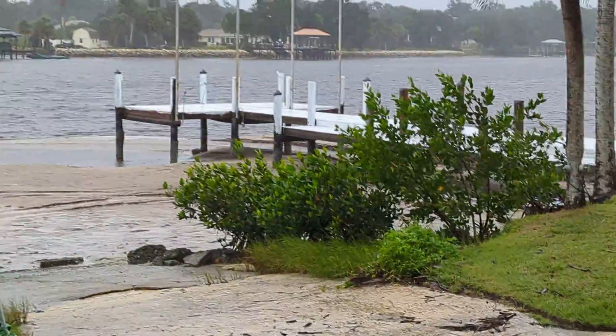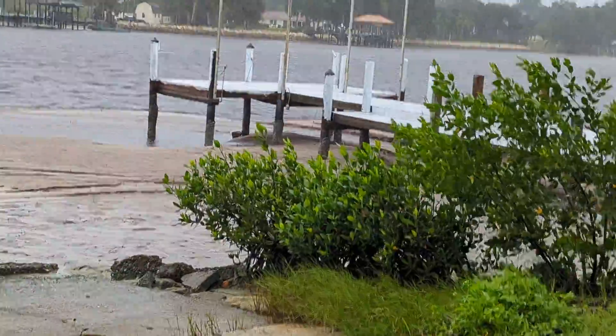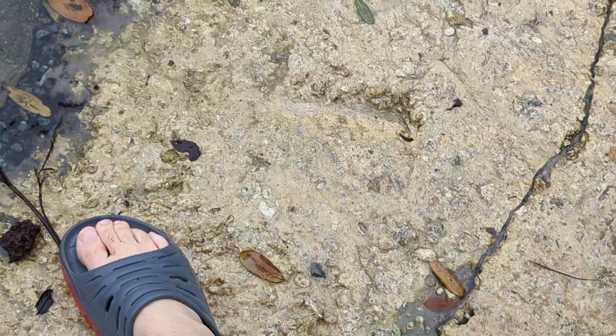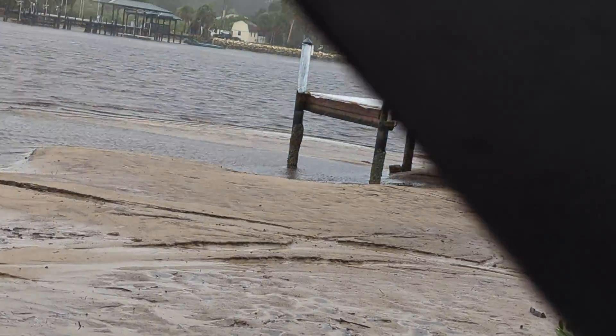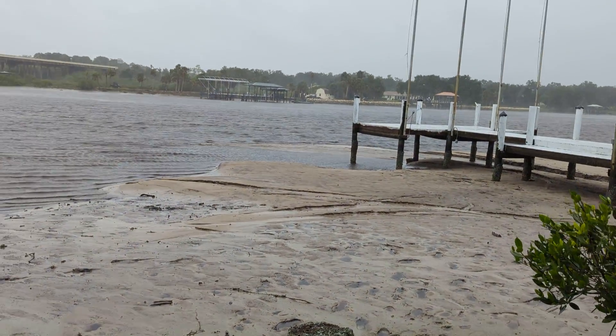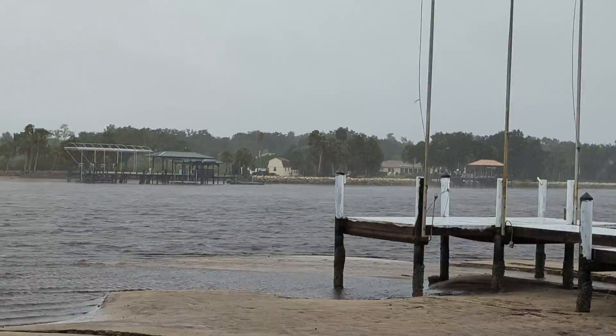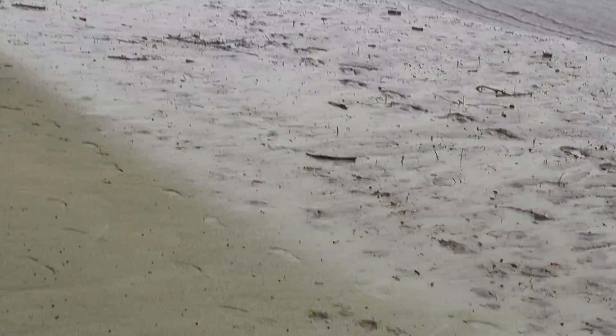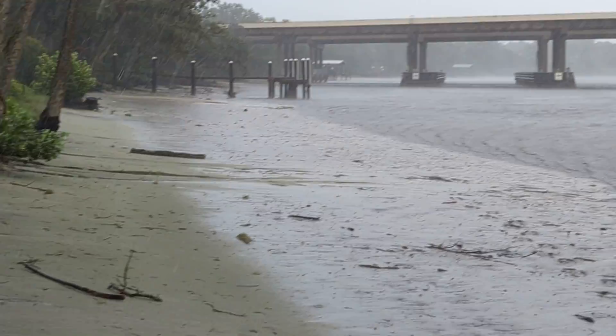And you can see it — I've never seen it like this. I've been here for six years. The water is normally right here — that's normal tide, that's where the water is. You can see the old water lines on the dock there. So it's been blowing out. You can see across the water. The boat rocks. It looks like a lot of people got their boats out of harm's way.